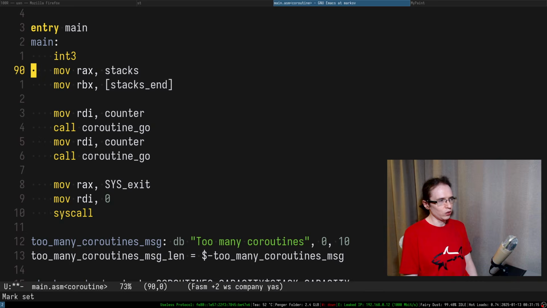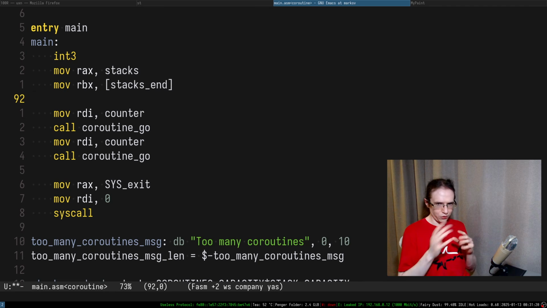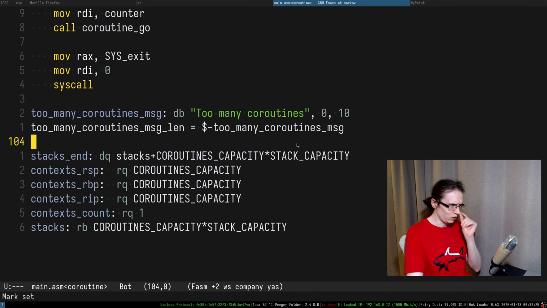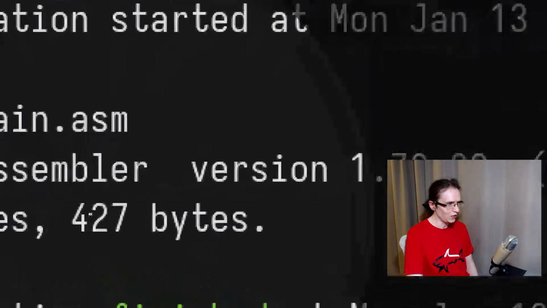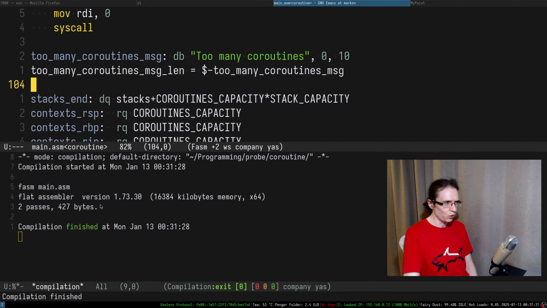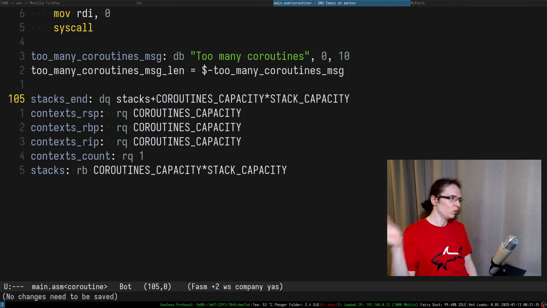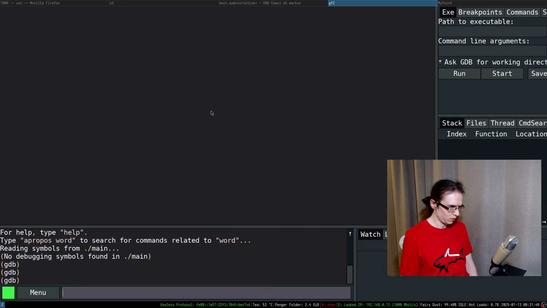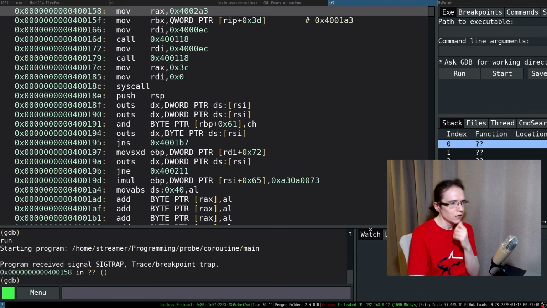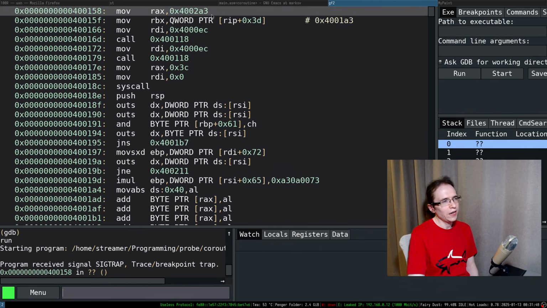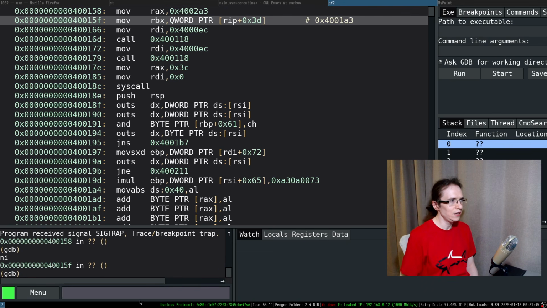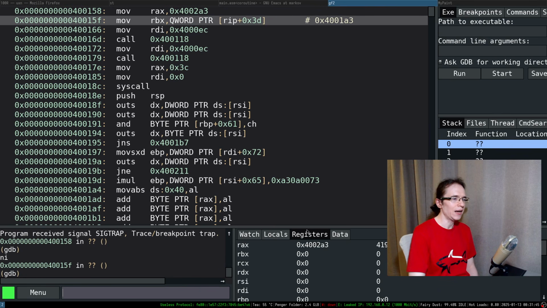Right, so, and I just want to load them up into the registers and see that the difference between them is exactly the size that I expect, right? So just to see that it initialized everything correctly. So if I try to build this entire thing, the size of the executable didn't blow up. We're still below 1 kilobyte. It's not like it's a goal or anything, but I don't want it to blow up too much. So, and then we can just do gf2. Right, so let's go. So here we are loading the address of the stacks, right? So it is in rax now.